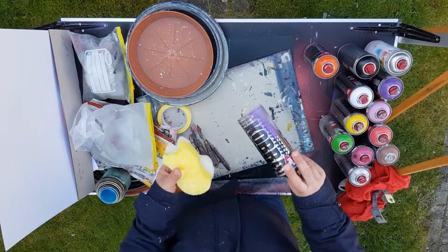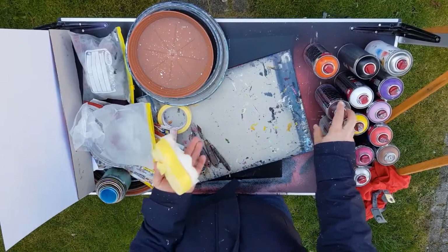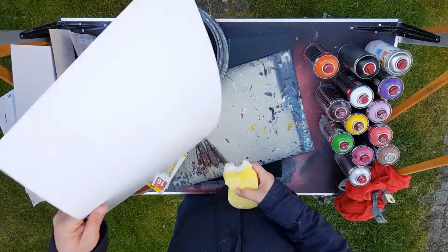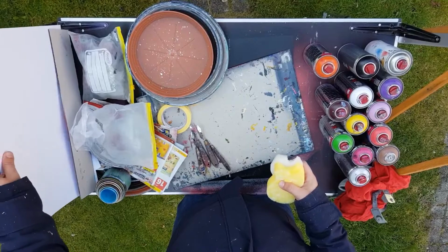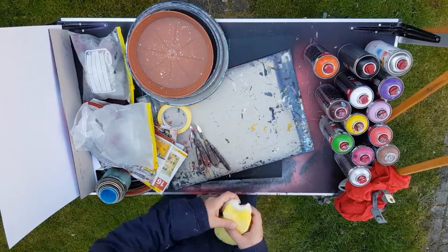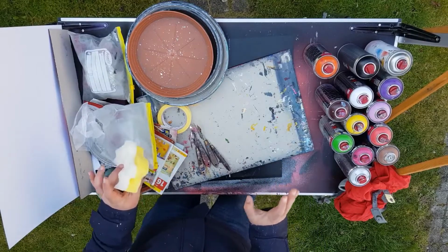I am the only artist I know who does this thing and uses this spray. All the rest use a different spray, or this paper. A lot of people use different papers. I'm just showing you what I use, and you can find your own. It's not like what I use is the best. For everyone the best is different.